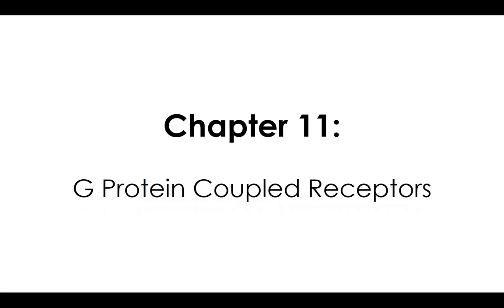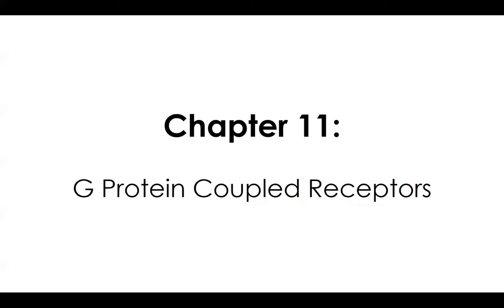Hi everyone, welcome back. By this time you should have watched the previous video that introduced cell signaling and communication. This introduced several principles that we'll be building on when we specifically talk about two different types of receptors today. In this video, we'll be talking about specifically G protein coupled receptors.